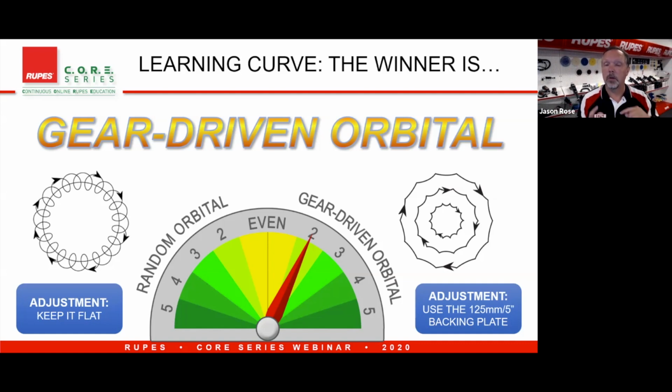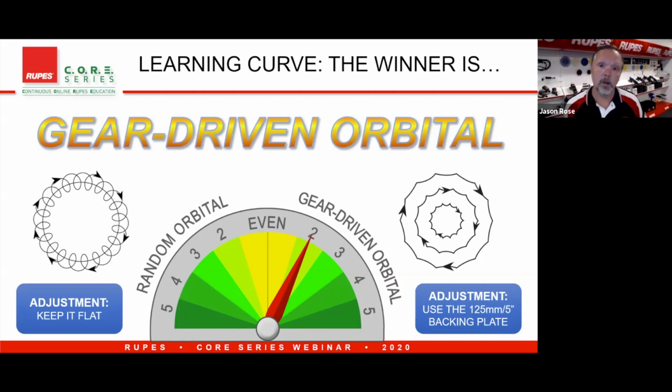So any tool that has a forced rotation, the bigger the pad diameter, the harder it will be to learn, because you're going to be fighting surface area on the pad. So the smaller diameter, easier to learn, work yourself up to bigger pads.